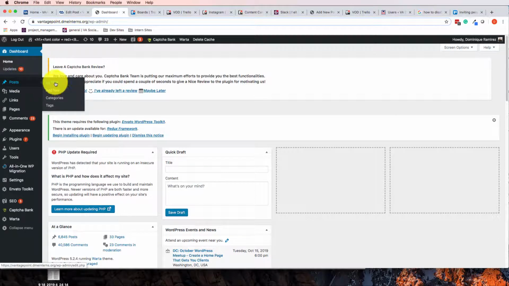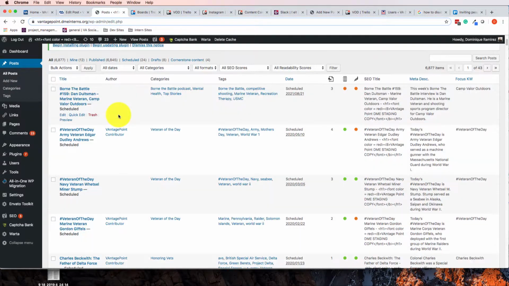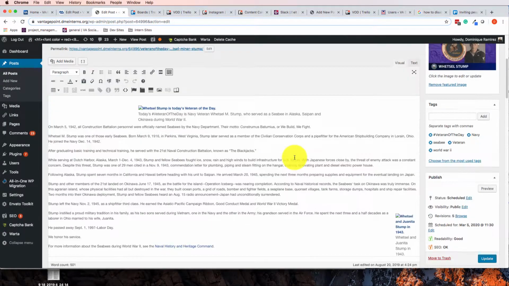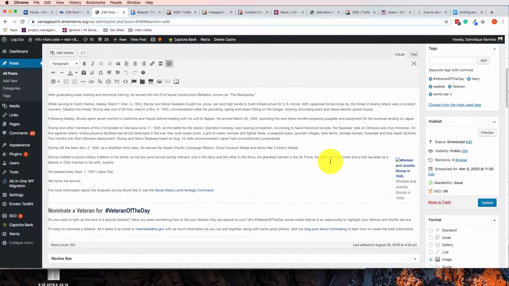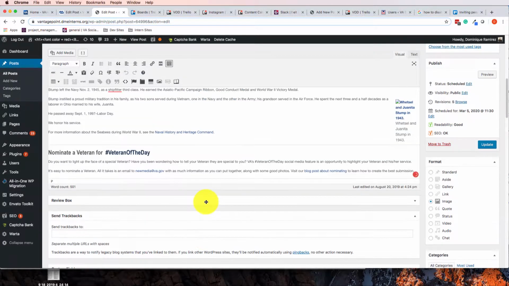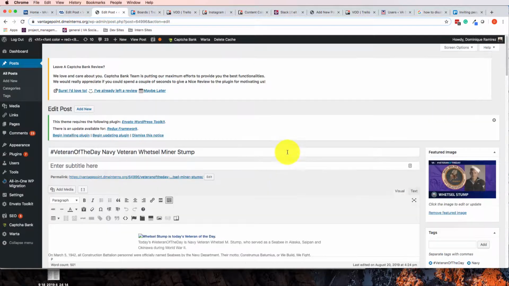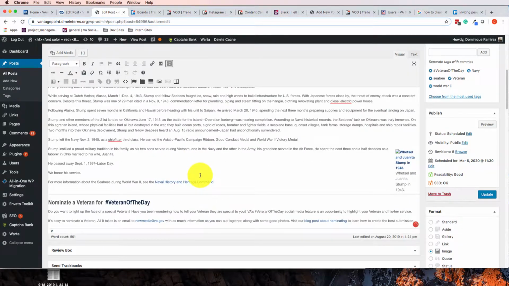If you click on All Posts, you will see that there are already posts in there. If you want to open one up to take a look at it and see Veteran of the Day, click Edit, if you have editing capabilities, hopefully you do. Then you can see how it was set up and what it looked like. This one appears to be linking to a photo. That might prove an issue. I'm not sure. But anyway, here's the featured image. You get the idea. It's a Veteran of the Day, so you can get a feel for how things are set up.